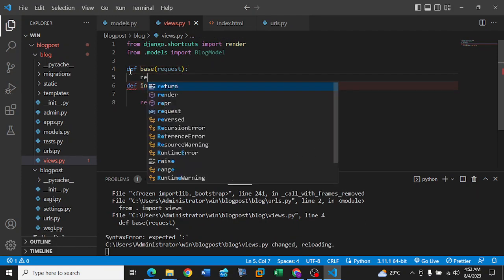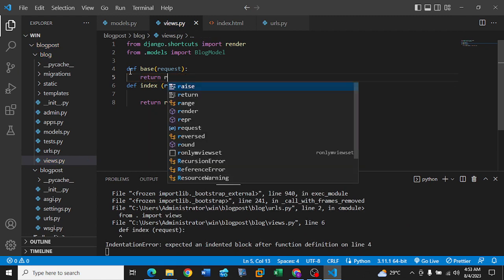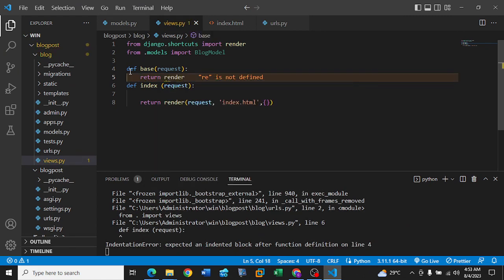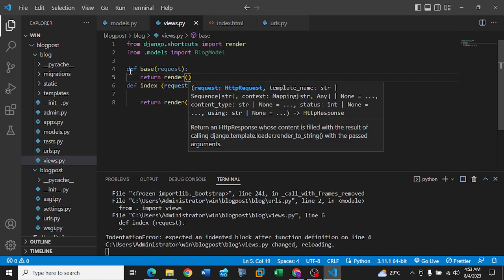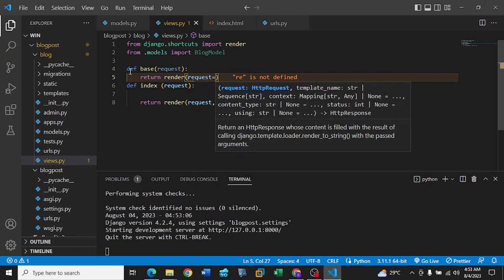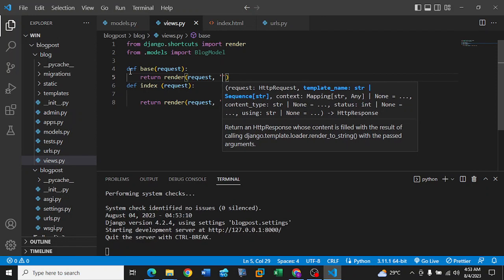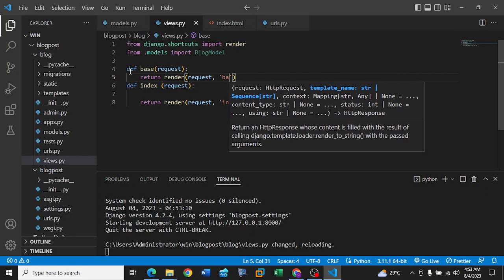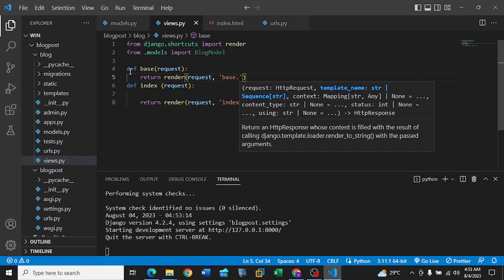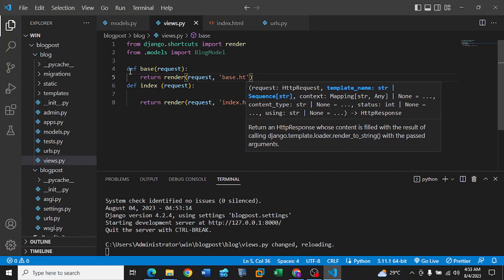Then you return render. Remember, what follows your render is request. Then what are you rendering? In this case, we are rendering base.html.